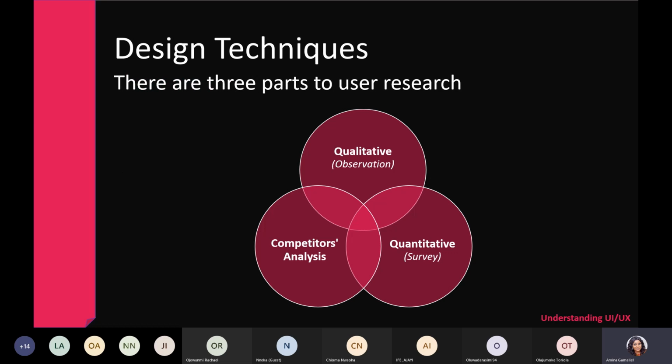Okay, so there are 3 parts to user research. We have what is known as the qualitative research. In this phase, what you want to do is observe your users, observe what they're struggling with. This UI UX work is money, but that's why a lot of people skip it in this part of the country, Nigeria.